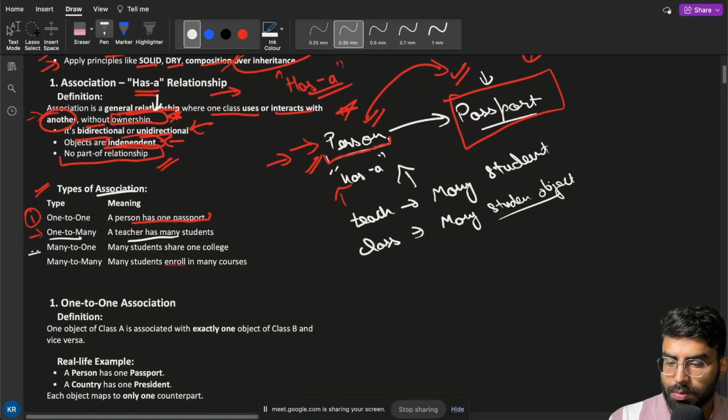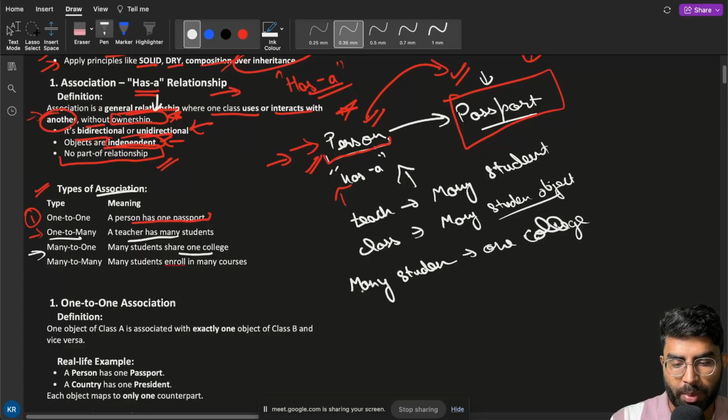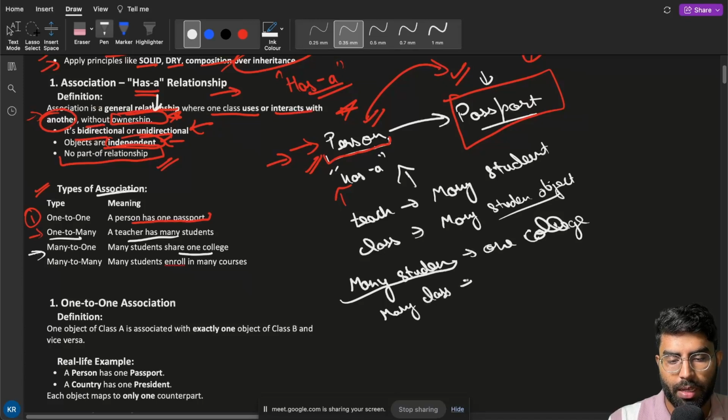Next is many-to-one. Many students can share one college, or one course. There will be many student objects, and they all share one college object.